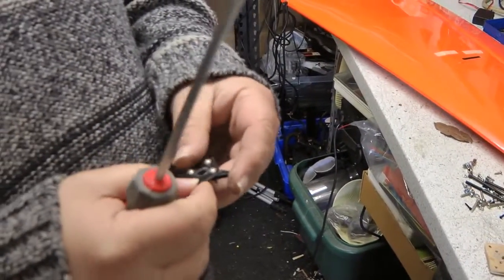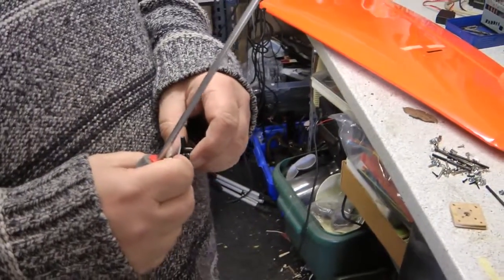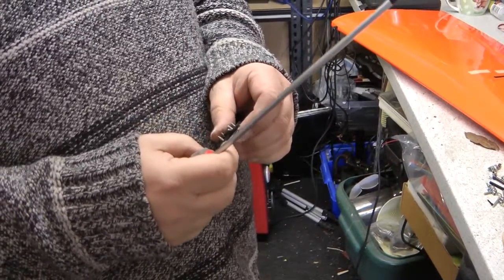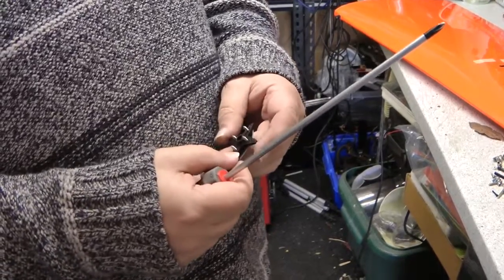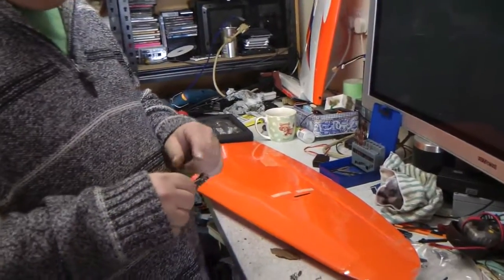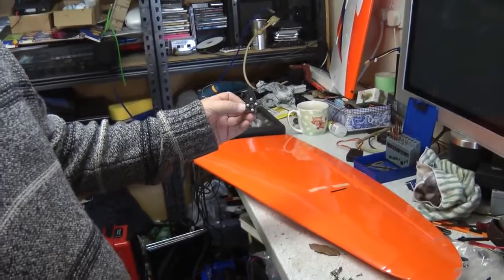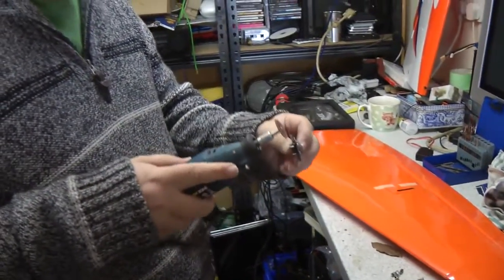Okay. Now, the instructions say these should be 8mm. There aren't any 8mm in the packs. There's only 10mm screws. So that's what we've had to use. So you'll probably have to chop them off after, because they're sticking through way too much, and they really hurt when you screw them into your finger. So chop all those off once they're screwed in, and that's your output arm done. Excellent. And chop them off. Okay.